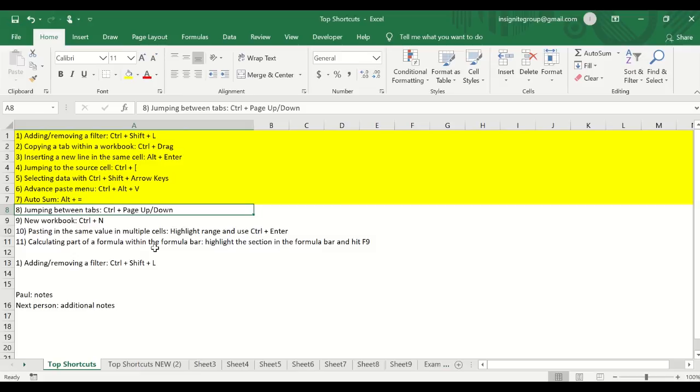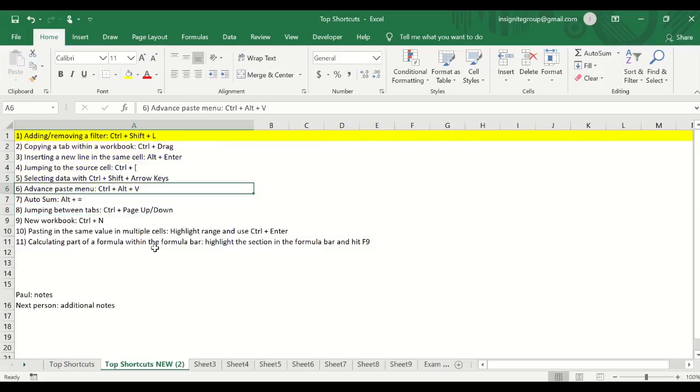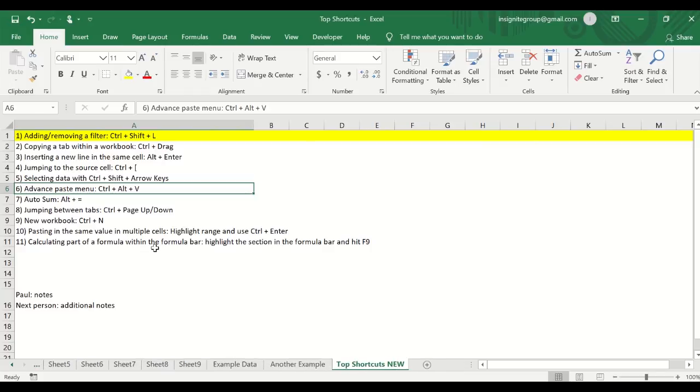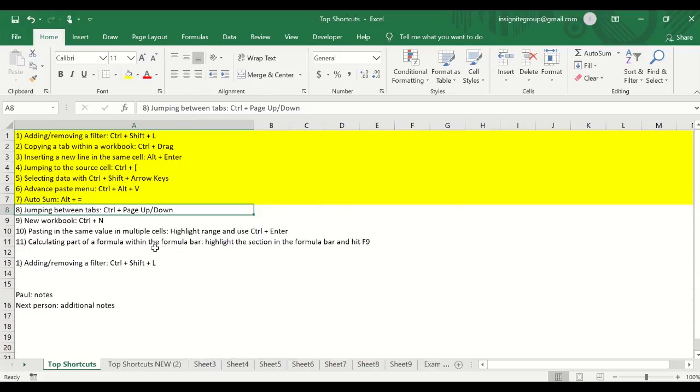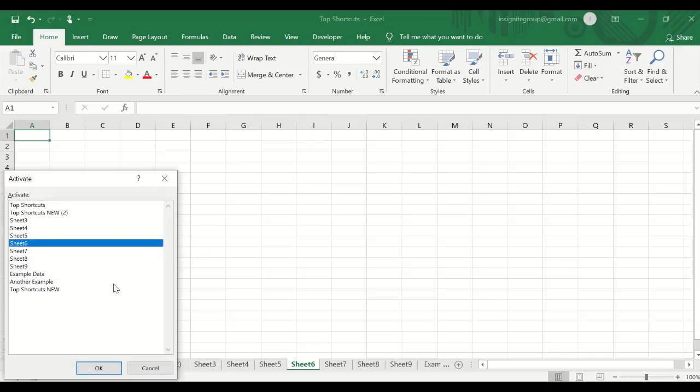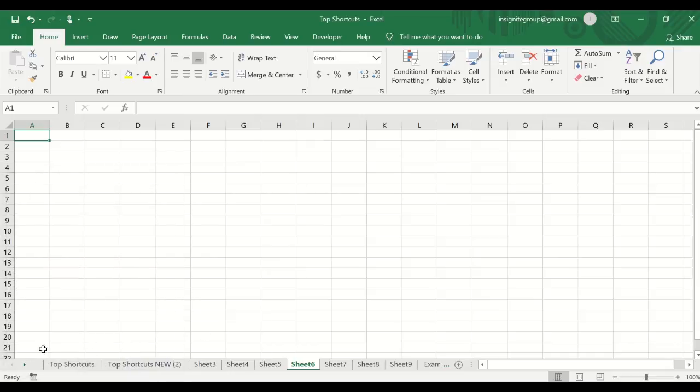For number 8, it's a quick shortcut to navigate between tabs. If you want to, just quickly hold Control and hit Page Down, in this example it's going to bring me to the next tab, and the next tab, and the next tab. So you can cycle all the way to the end by just holding down Page Down. It quickly brings you there, so that's something that can come in handy. But you can compare and contrast the value of doing that versus right clicking and looking here, and a lot of those things.